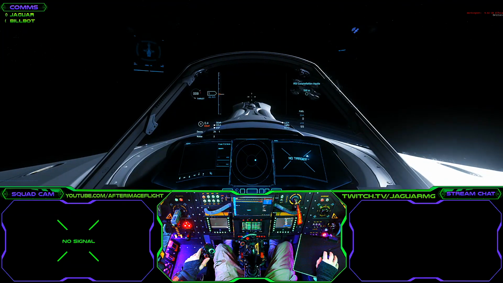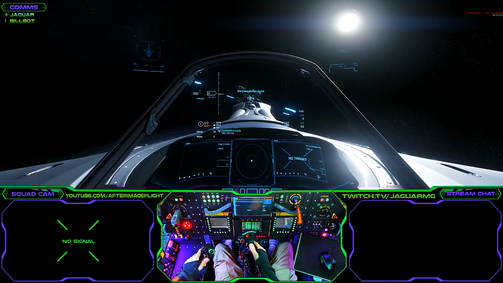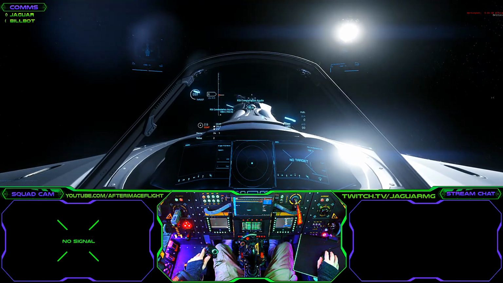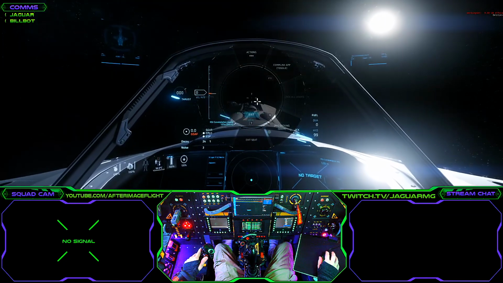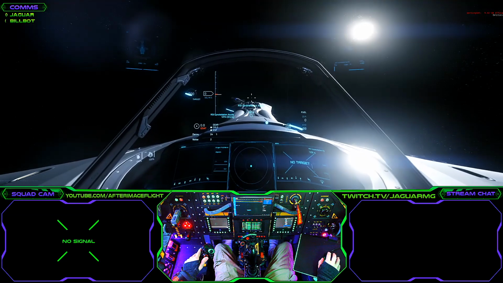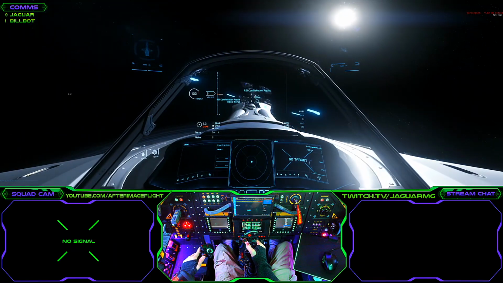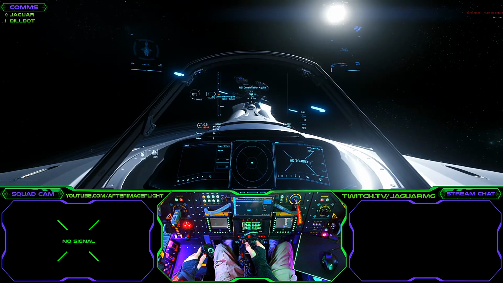So in order to dock, we have to target the Constellation, then request docking through the personal inner thought. Request to dock activated. And when we get close, it'll bring up the docking HUD.